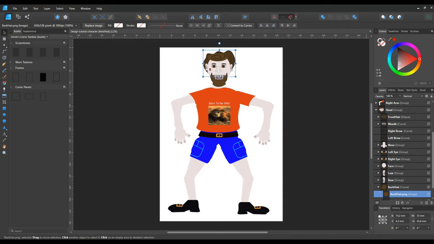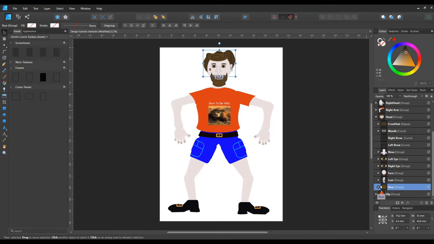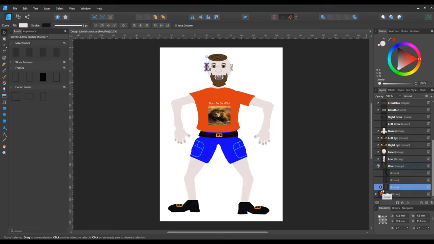Back a PNG image. Look, what I can do is just take that up there, put that there for a second. I need to click off that back hair there. Delete that. Then what I'm going to do is grab that and pull that out. There, like that. Oh dear, I'm having trouble with this today. If you get out, that's it.